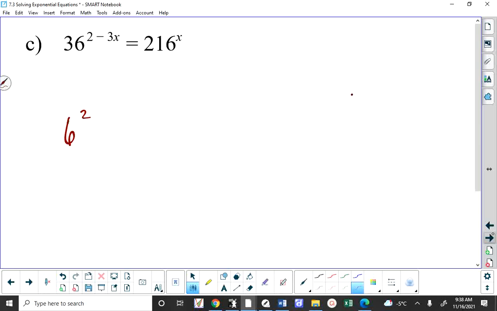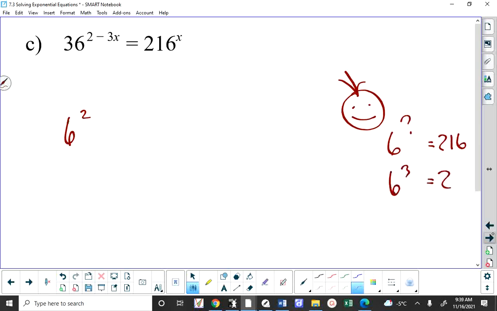Right now I'm just playing around on my calculator or in my head, and I'm wondering, is 216 actually 6 raised to an exponent? And I think it is. I think it's 6 cubed, isn't it? So that thing that a couple of you were doing on your calculator when I wrote 2 to the x equals 32, that's kind of what you're doing here just to find the exponent. So the 216 is going to be 6 cubed, but what do we do about this other stuff?